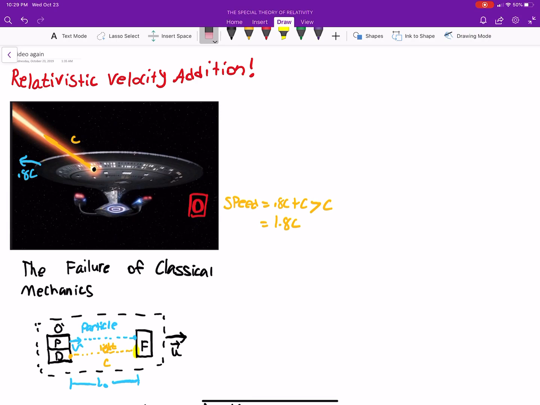Okay, and I'll go ahead and spoil it for you if this is all you need to know. The velocity is equal to v prime plus u over 1 plus v prime u over c squared. But if you want to see it worked out, I did work it out. It just took a long time.